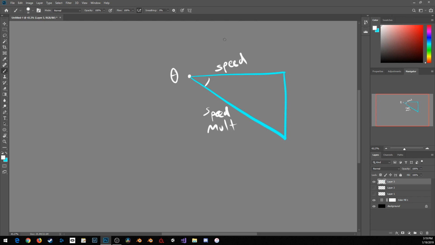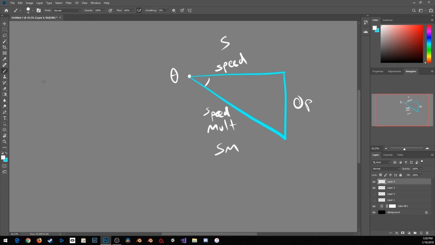So this is going to be S, SM, and this one, I guess we'll just call it OP for opposite. Because if you remember in trigonometry, this is the adjacent angle, this is the opposite angle, and this is the hypotenuse. So basically we have to figure out using trigonometry what the speed multiplier is.